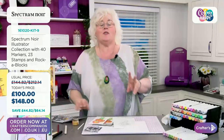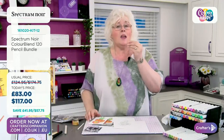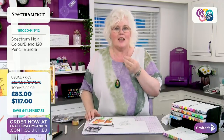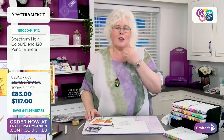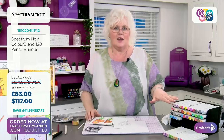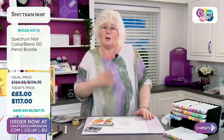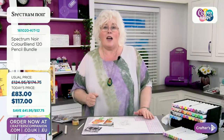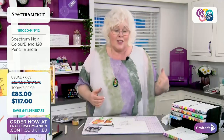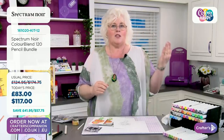Okay, there were two different types of Colourista pencil. One was watercolour and the other was a wax base. So have a look and see which ones you've got. The Colourista range was our entry level pencil, really for people who were very new and just wanted to try it. Your Colour Blend are artist quality. I have to say though, for the price point, the Colourista are a very good pencil. So if you've got them, and they are the wax ones, that's great, you can do it. But these Colour Blend are the artist quality premium. A bit like the difference between a Tri-blend and an Illustrator pen.